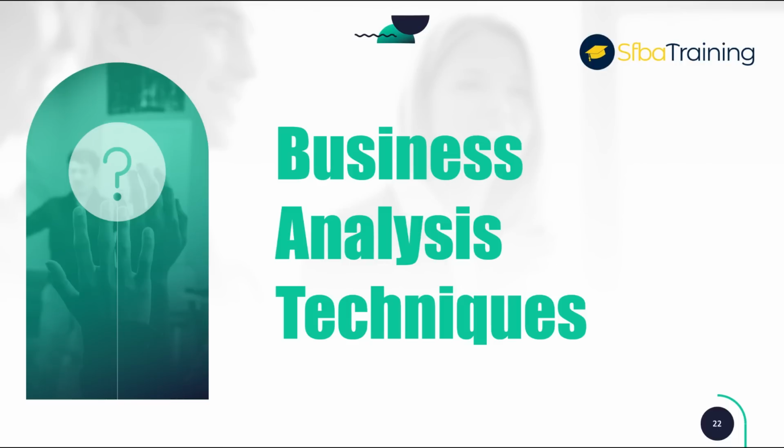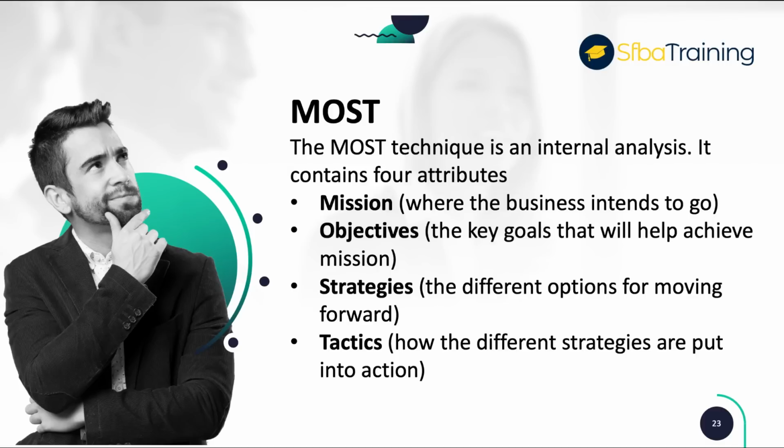What are the techniques used by the business analysis? MOST. The MOST technique is an internal analysis. It contains 4 attributes: mission, where the business intends to go; objectives, the key goals that will help achieve mission; strategies, the different options for moving forward; tactics, how the different strategies are put into action.